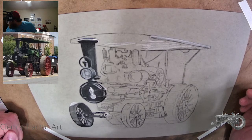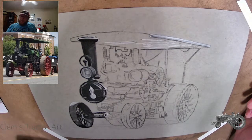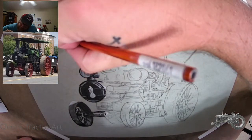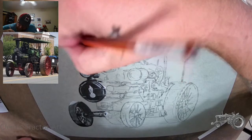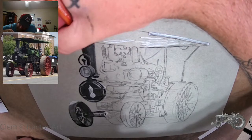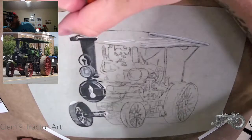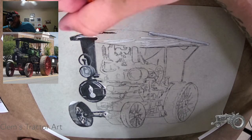Who owns that one? Is it a 50 horsepower model? I'm not sure what it is. It's a 1902 Case. That's all I know. I didn't get any details on it from him of what it was. It's from Georgia, I know that. I don't remember the guy's name, and I didn't ask if I could share it on here, so I wouldn't tell you if I did without asking him permission first. Maybe he'll drop into the live later and we can find out.